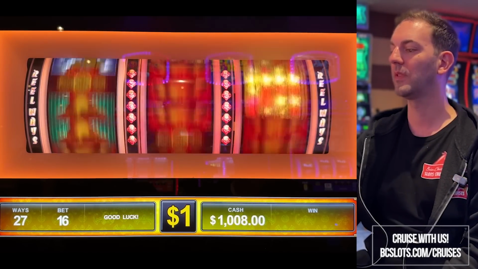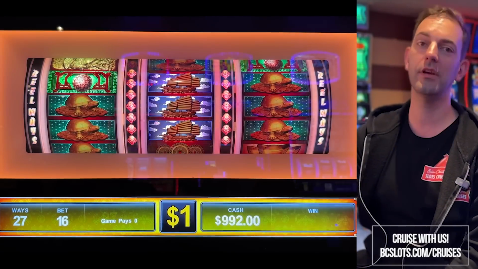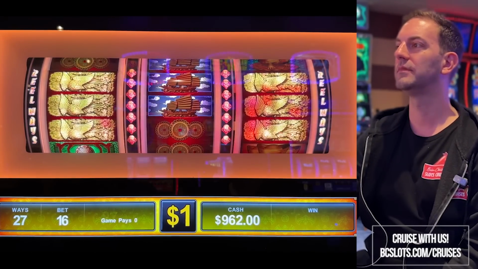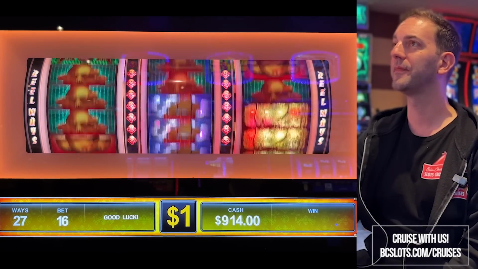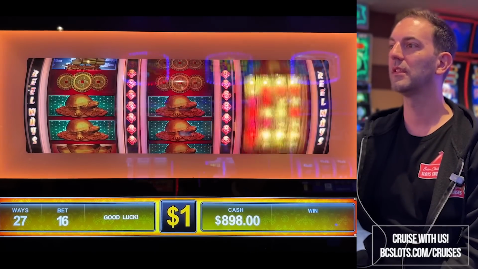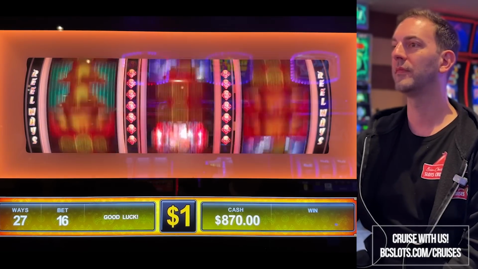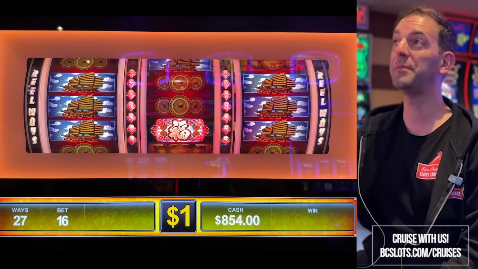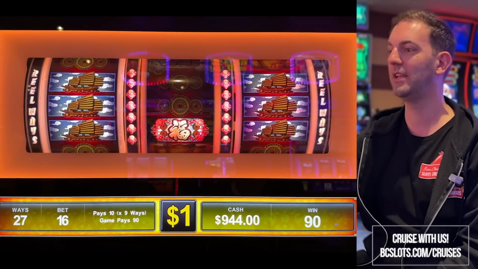$60. This game only has an $8, $16, and $24 bet. We're looking for three gongs for the bonus. Rude. Come on, gongs. No. Get it. Rude. Boats. Multiplier? No multiplier. Sometimes that wild will give you a multiplier. That would have been a good time to do it because that was $90.